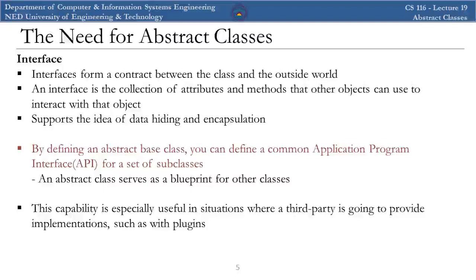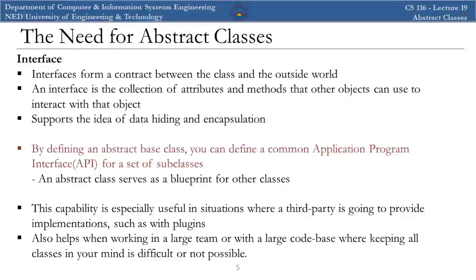For example, if I want every extender of my application to provide at least one method that converts a media file to a specific format, I'll put that in my abstract interface, and then everyone who wants to interact with my application will have to provide an implementation for it if he or she wants to extend my application. Similarly, this is also helpful when we work in large teams. A team leader can set an API and everybody has to follow that. So that helps in work division as well.